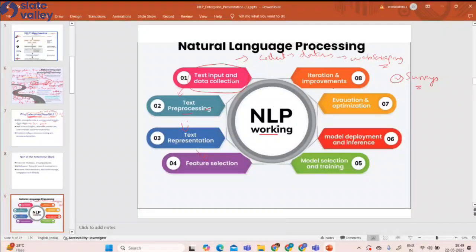And iteration and improvements, yes, friends. So once this process is done, let me give a small example here, friends.